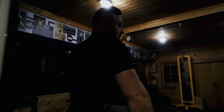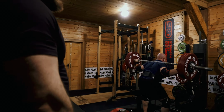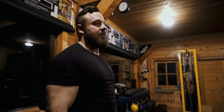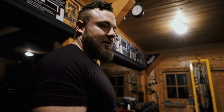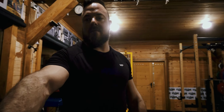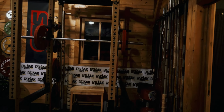And here we have the bigger room, two big power racks, a competition combo rack, with each of the platforms having its own full set of plates. We have weightlifting plates, a cable pulldown, dumbbells up to 77 kilos. And then you have some of the strongman equipment inside, a little bit of Sensex. There is a stone of steel, the plate loaded stone. We have the dumbbells there and the log.